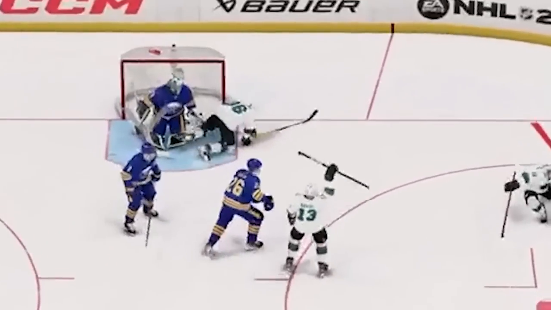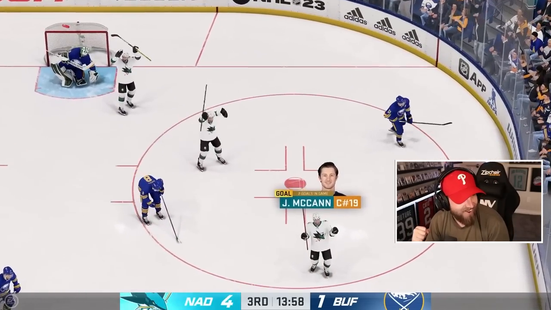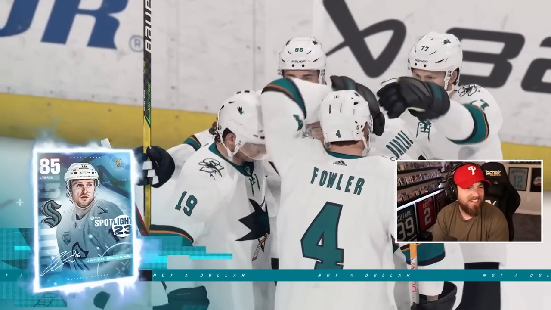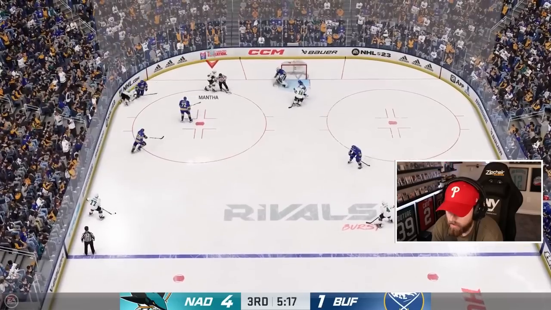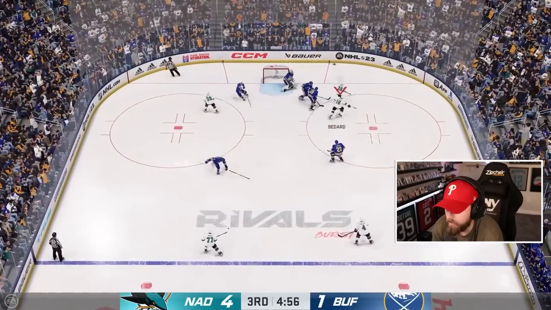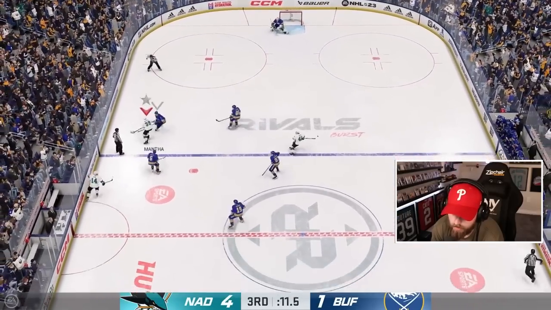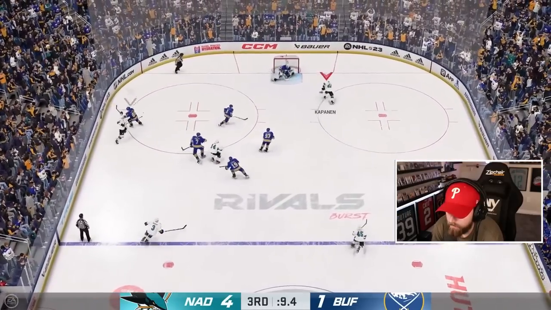Let's go! Yes, sir! Jared McCann with the Datsyuk flip. And this kid is stunned. Okay. Oh, man, Bedard almost had that. Absolutely got munched there. Big save.